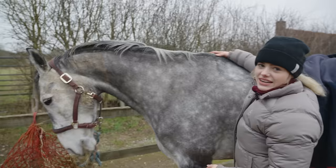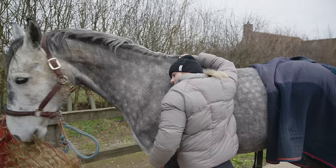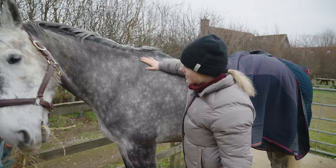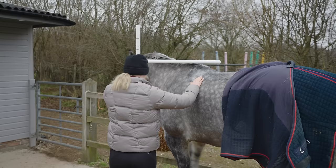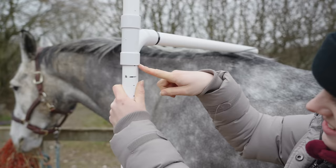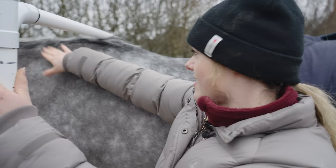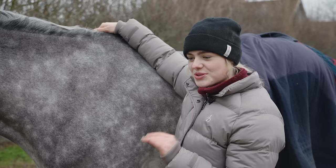I'm just going to half slip Joey's rug off like I did with Casper — it's a little bit chilly today. He's really dirty too! Because I'm just a tiny bit taller than his withers if I stand like this, we're about the same height. Moment of truth, Joey — he's definitely not 16 because that's bending the pole upwards. Putting it at 16-1... that's pretty level. Joey is 16-1 hands!